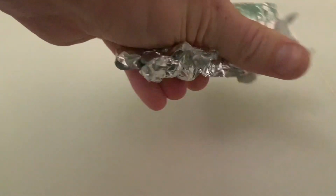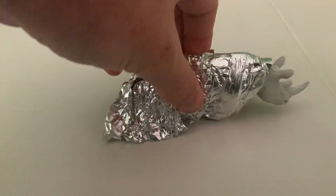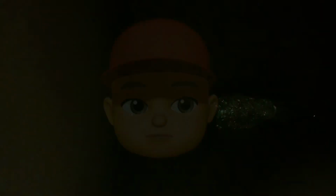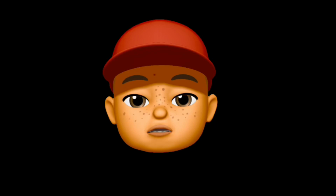Time for another material and another coat, Mr. Rhino. I'm going to wrap you up in this tin foil. This tin foil looks shiny. I wonder if it's reflective. I think I can see you. I don't think I'll be losing you in the dark again, not with your tinfoil coat on. Let's just make sure. Yes, there you are.